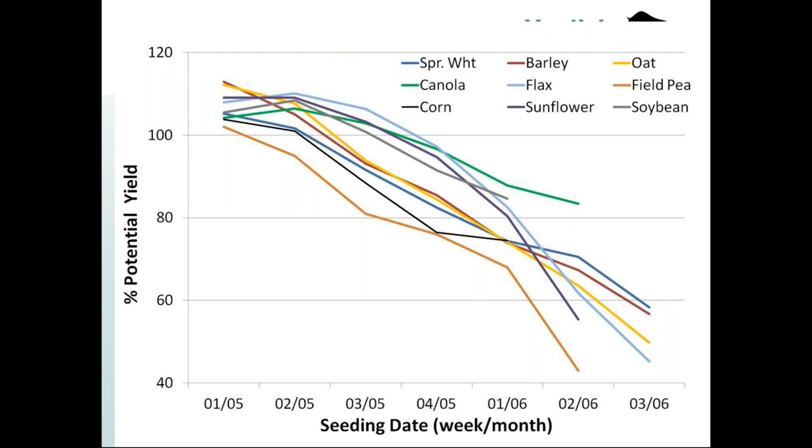So in terms of timing, again, you've seen this chart before. This is from Manitoba Crop Insurance. It shows the yield potential over time, depending on the seeding date of these different crops. And right now we're in that first week of June. So the yield potential for reseeding anything is substantially less than if we were at that earlier part of May. Especially with spring seeded cereals like wheat, oats, and barley, cool season crops, they benefit greatly from the earlier cooler conditions to get established. They also avoid the higher temperatures potentially at flowering time. If we look at oats for instance, in that first week we're below 80% of yield potential. So to reseed a crop like that now, you're taking a severe yield penalty.